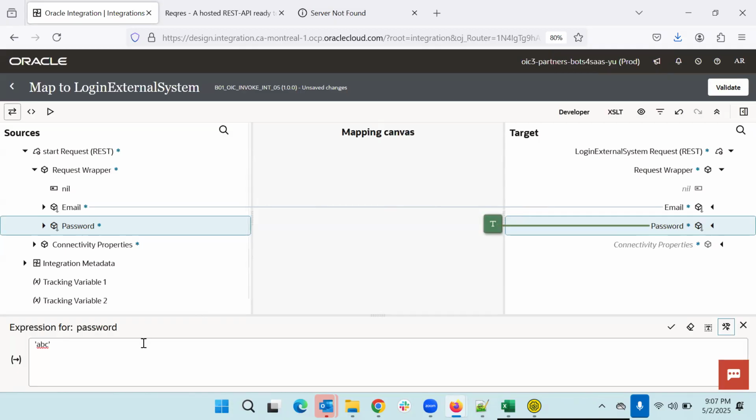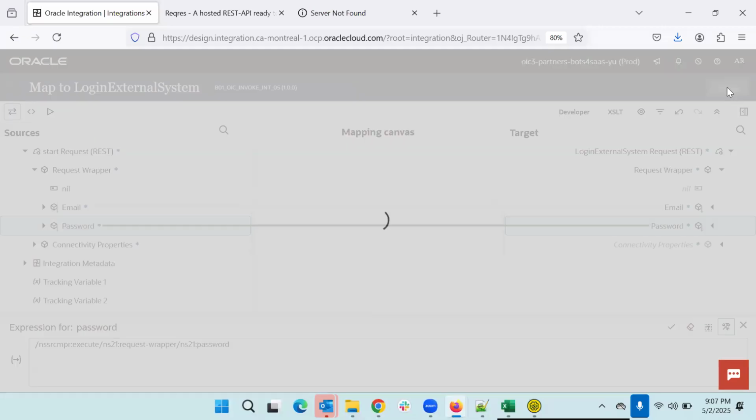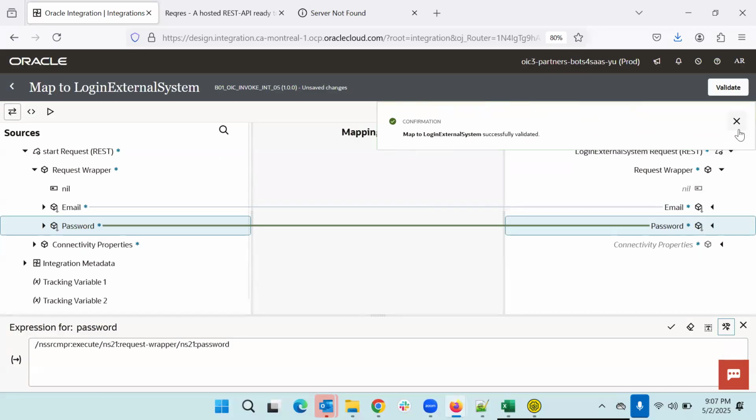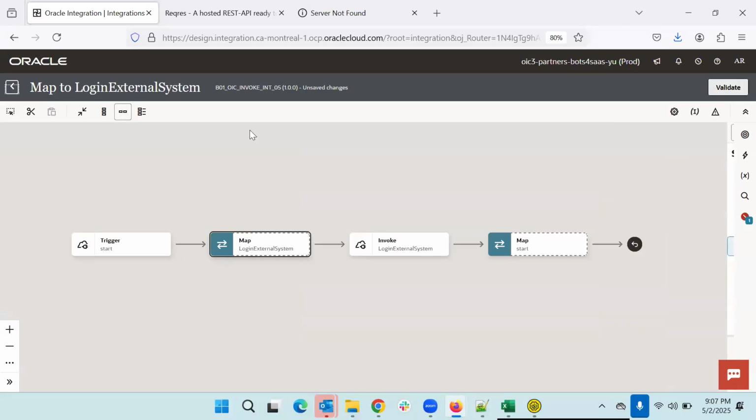So all the validations will happen here only. If we do anything wrong or something is not correct, it will show that error here only. We can just do the clear and save. Either we can do the mapping from here, or we can place the code here also. The same mapping will come here. We can validate again. If you see, it got validated. It means our integration is correct. Now we can come back again and do the save.